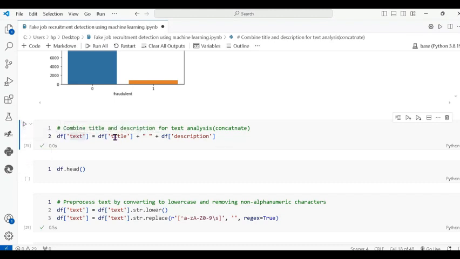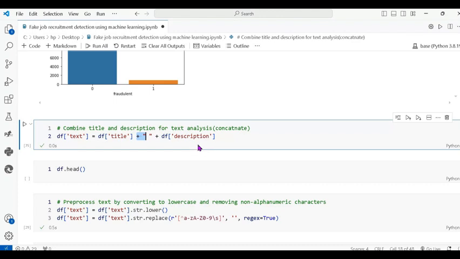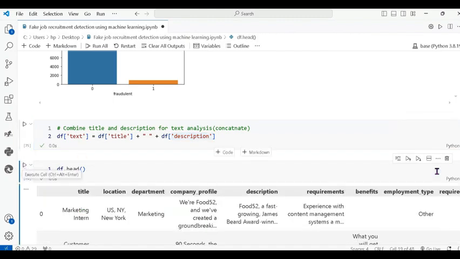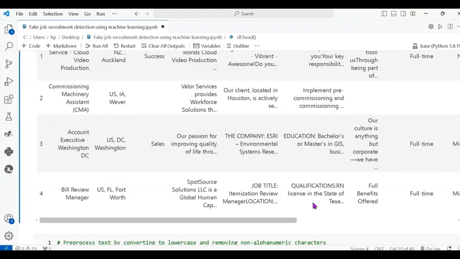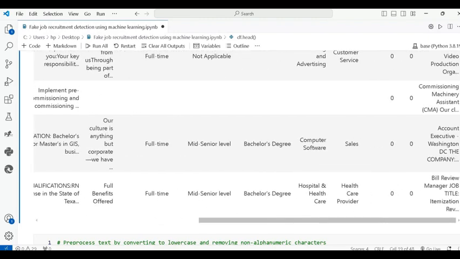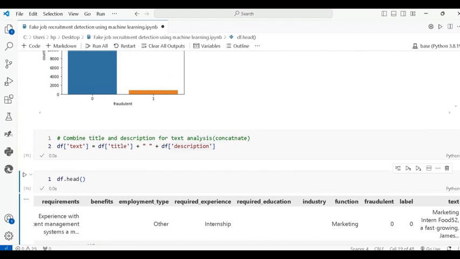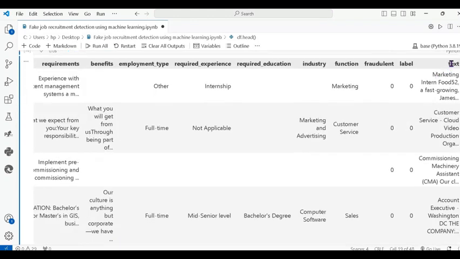Df text, then this is the title name, plus we use the concatenate function, plus the other column name. Now see, you can see it creates the new column, the text new column name, and it concatenates the two column values.